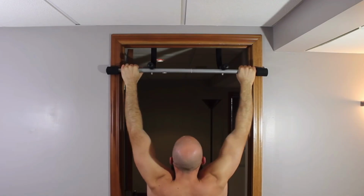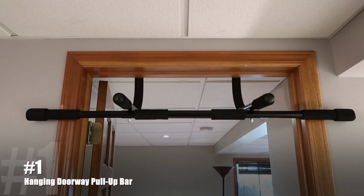So in my videos, you've probably seen me use my doorway pull-up bar the most. And that is, I think, the most common type of pull-up bar for home. Now, there's actually 2 different types of doorway pull-up bars that I'm going to talk about, but the first type is the kind that just mounts right on your door frame.